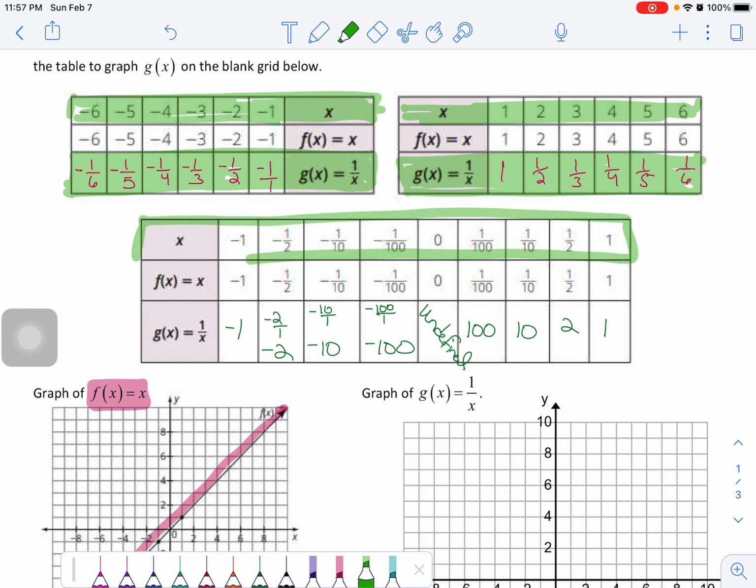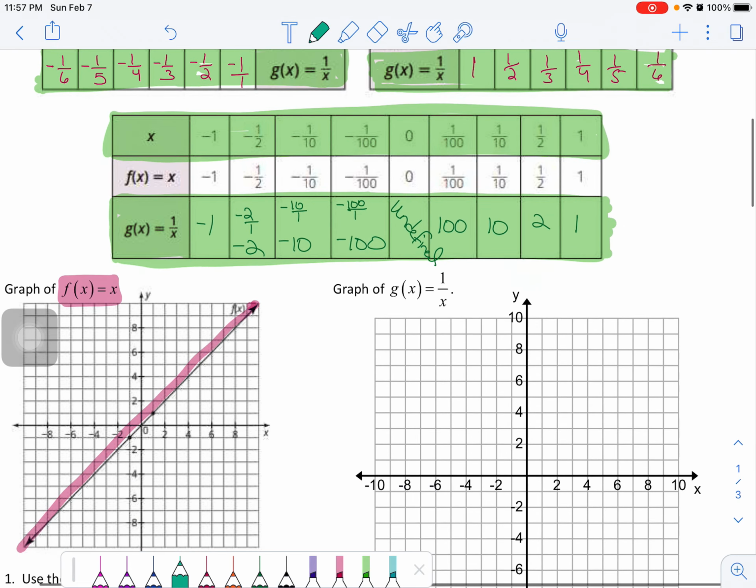And then the middle set, we're going to do the top, which is going to be a little weird, but we'll figure it out as we go, because we've got some fractions there that might be tricky to graph, but it's going to give us the idea of what this graph is going to look like. And then we have our actual function values, the g of x here, that we will figure out as we go. Now, this is not going to be a graph that's absolutely perfect, but I want to get the idea of what this graph looks like. I will graph it in kind of that blue color.